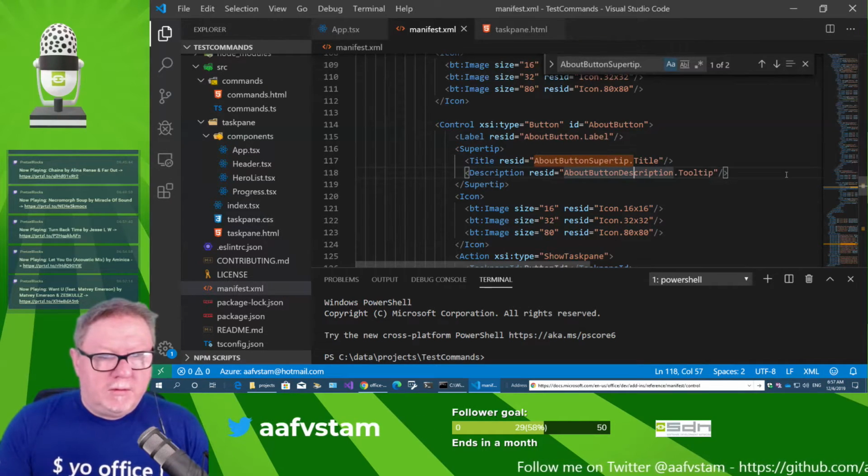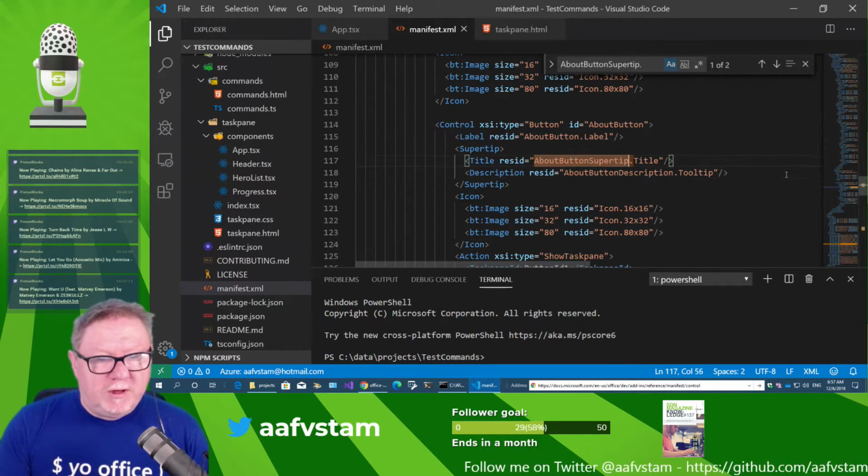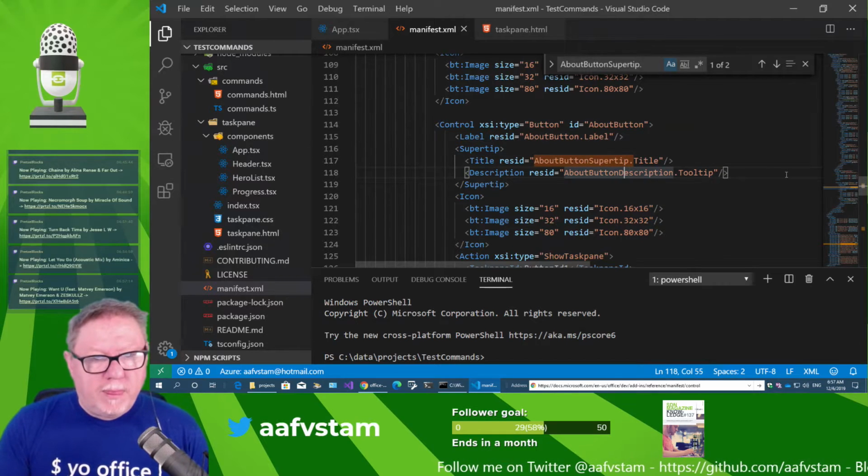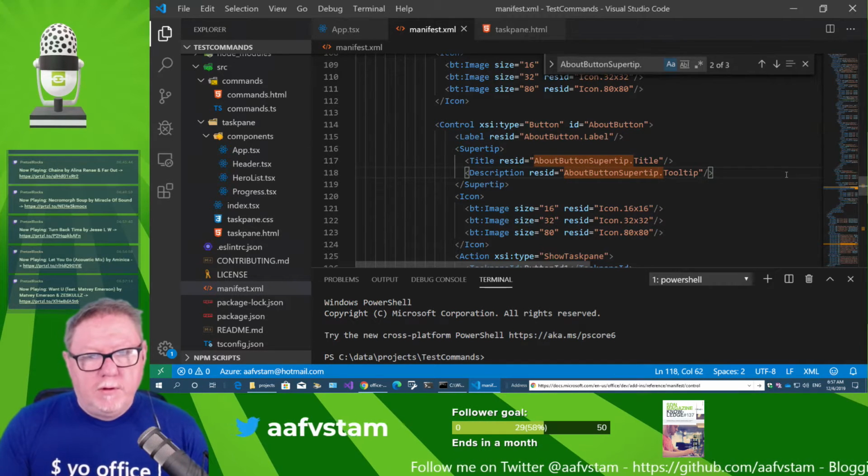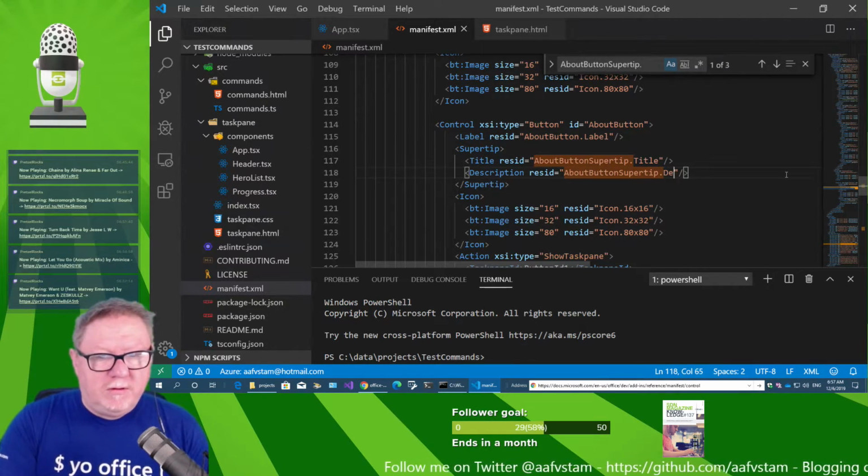And about button, super tip. Description.